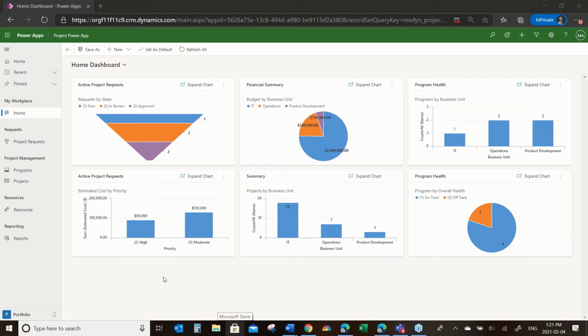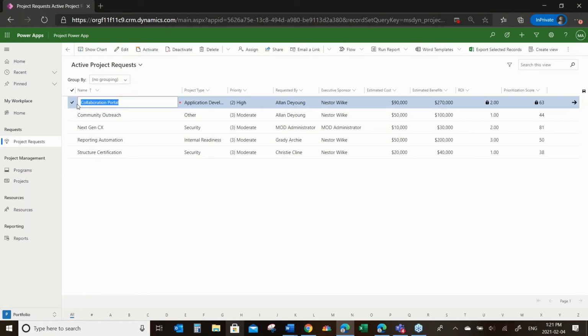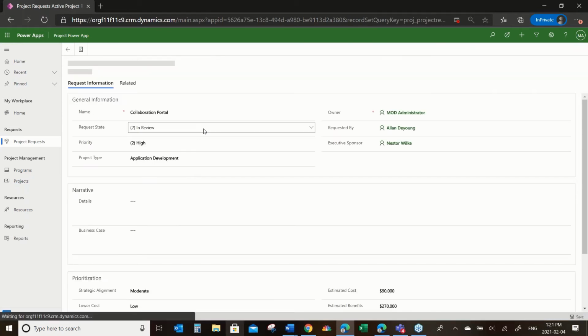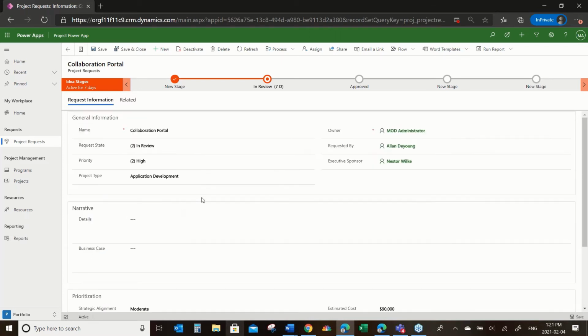I'm going to click through this quickly just to frame it, and then you'll see where we take it from here as we extend it. We have this idea of project requests, so we can create a form where we capture information about a request, apply a workflow or an approval process to that using Power Automate, and drive that through to the point where it becomes a project. We have this nice UI that we can extend and configure to capture the data that you need.